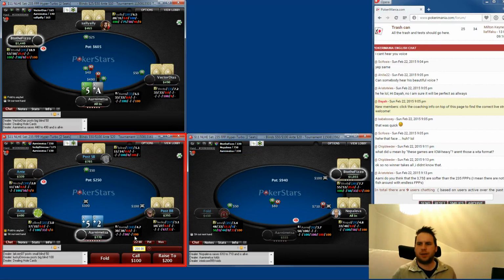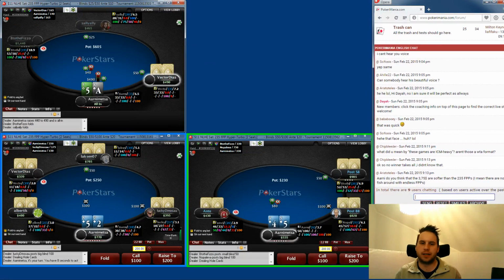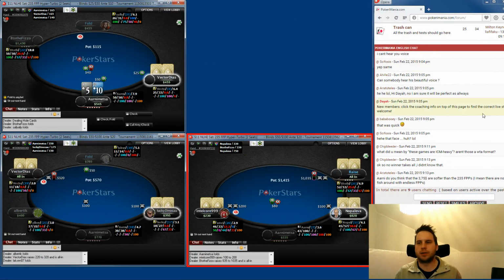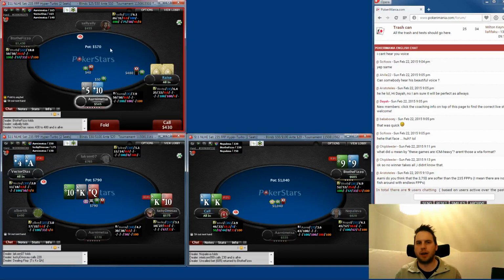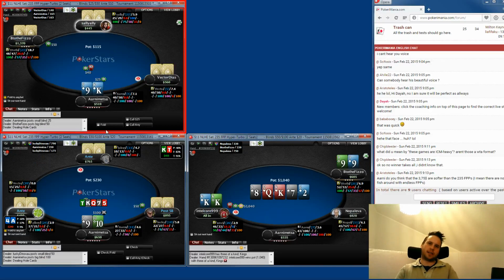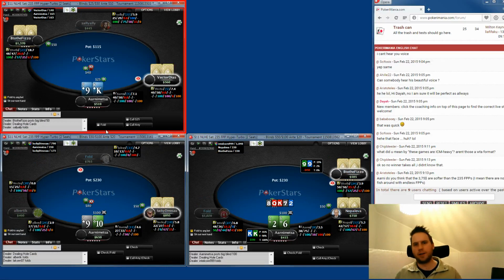Chip leader said, do you think that the $3.75 are softer than the 235 FPPs? I mean, there are not so many fish around with endless FPPs. I actually think that it's going to be the exact opposite. I think the money hypers have been tougher than the FPP hypers. In these FPP games, there are always some players that want to get the FPP seat, and there are a lot of cash game players.